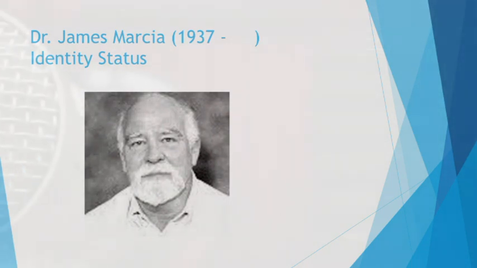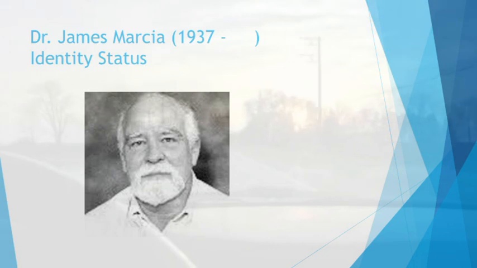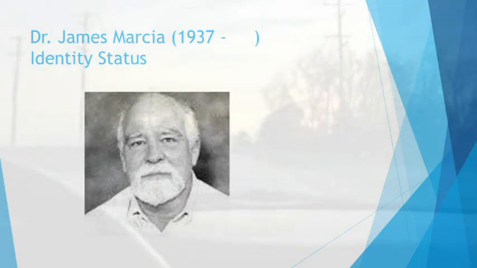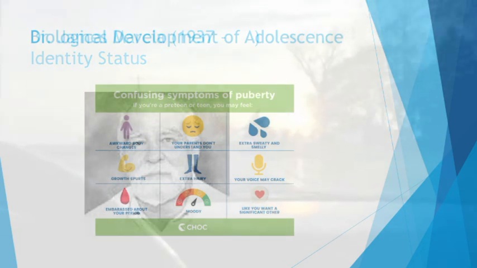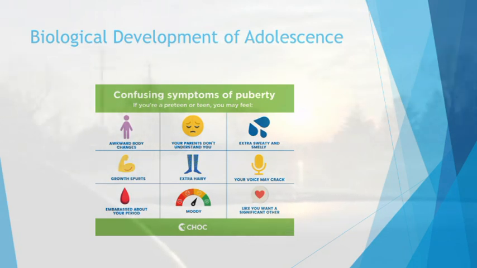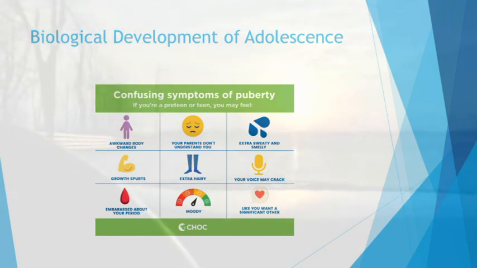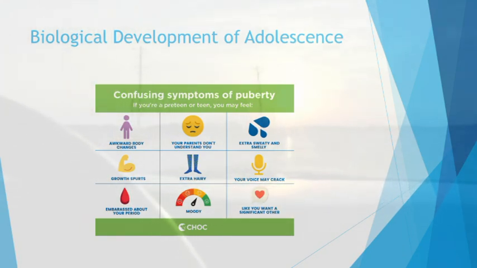So let's dive into the basics of adolescence, and then we'll work our way back through to identity in adolescence. So when we look at adolescence and adolescent psychology, and we think in terms of the biological development, we always come back and think about puberty and hormonal changes. And puberty really represents a critical milestone in adolescent development. It signals the onset of sexual maturation and the transition from childhood through to adulthood.